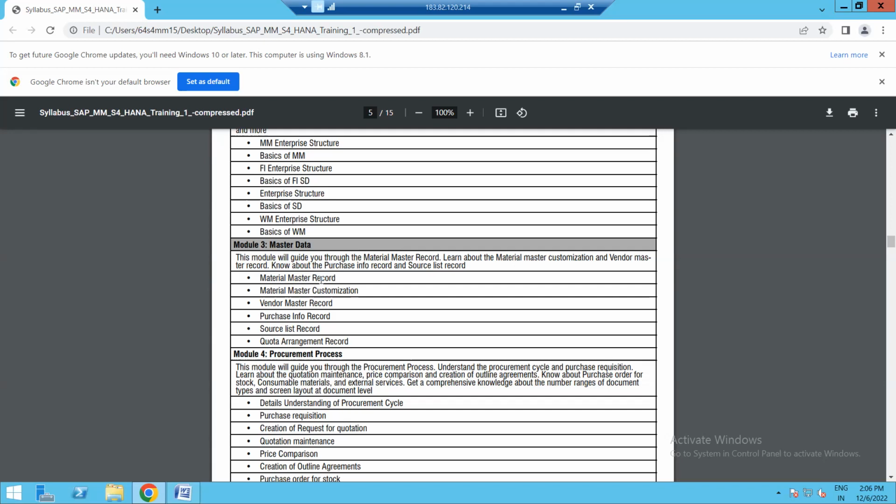For example, if the first session was for the enterprise structure, we discussed creation of the enterprise structure, company code, plant, their assignment, purchase organization, their assignment, storage location. There are associated tables, and which table is getting updated.